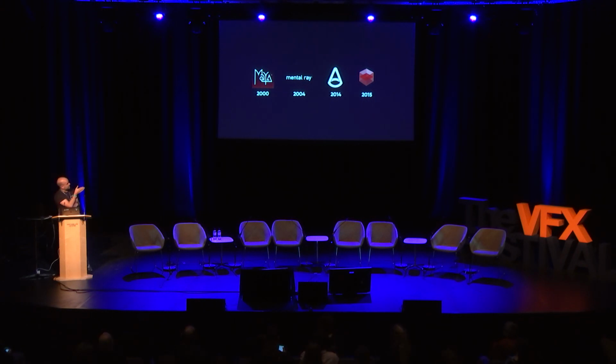So from about 2015, pretty much every single thing has been GPU. We've been using GPU for a good 4 years or so. And it had multiple benefits because it was faster, which means you can iterate better. There's a quicker learning curve because you can fiddle with the values and see what the changes are much quicker, rather than waiting 10 minutes for a render, which means you can improve the quality and get those iterations out quicker, so you have a happier client because they can see their changes quicker.